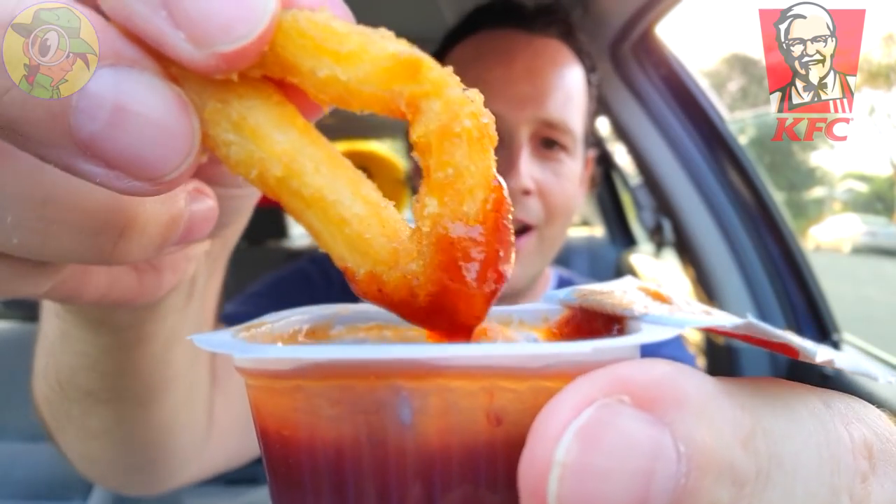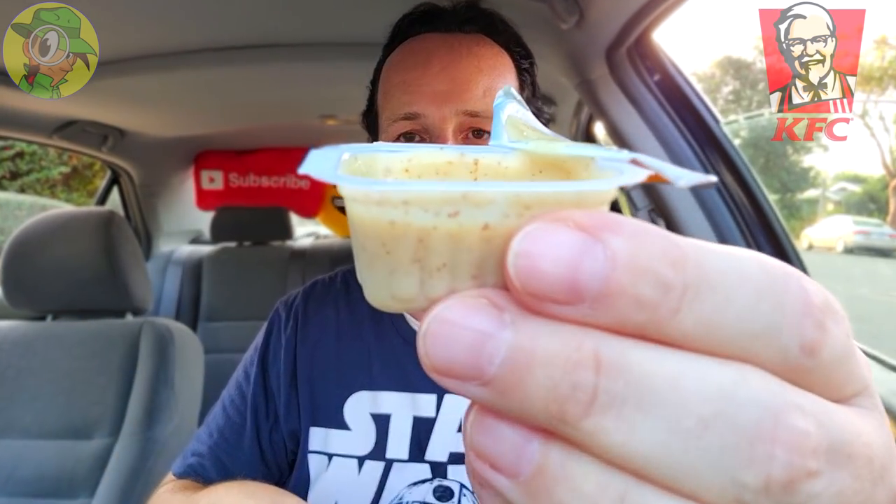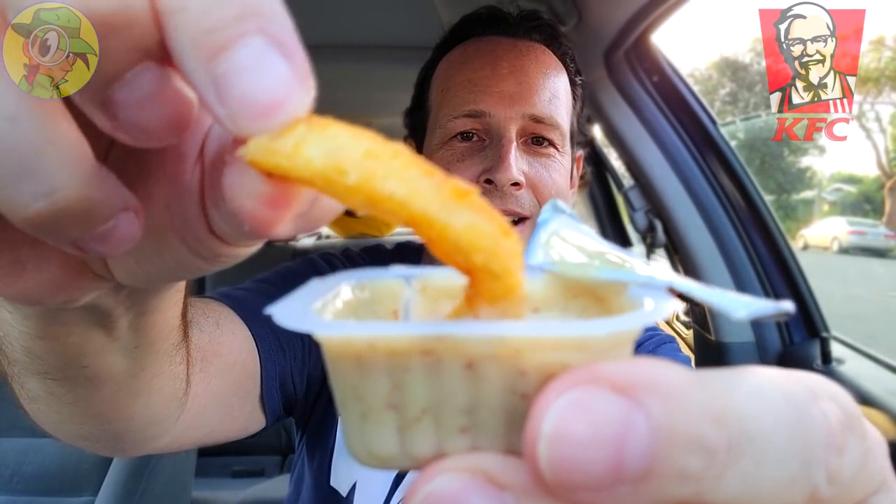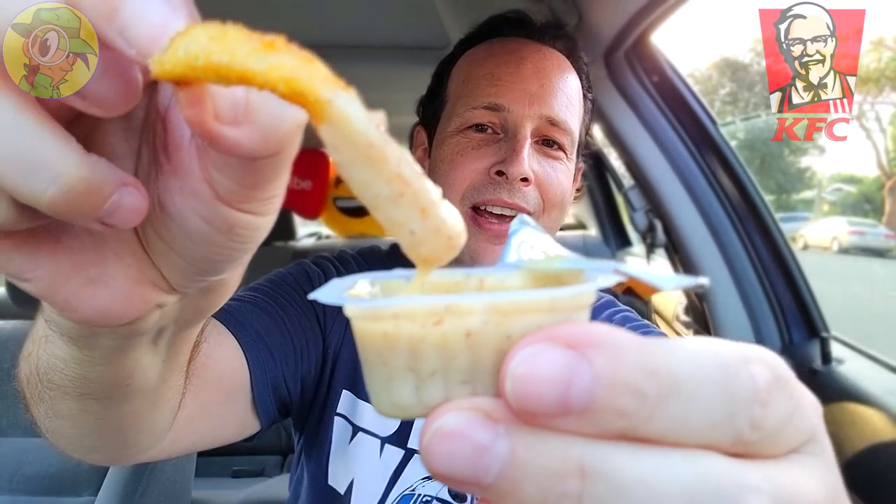Just because I'm curious, before we get to that very last thing I wanted to try — let me do some secret fry action with the sauces and just go down the line. Some of these are a little soggier than I'd like but we'll use them anyway. Let's give this a shot with the barbecue. I appreciate you guys hanging out with me as I give these all a taste test on camera.